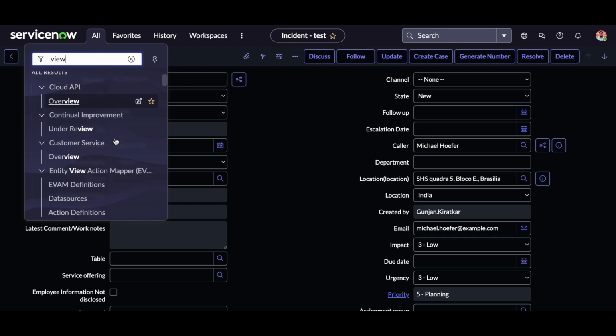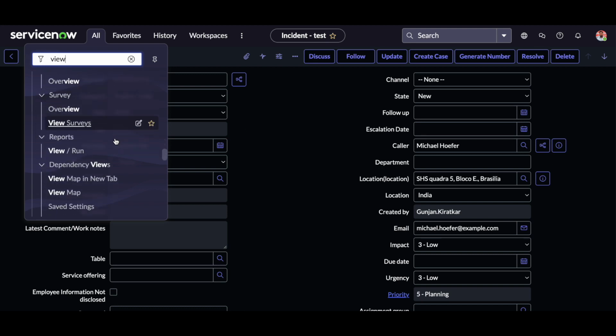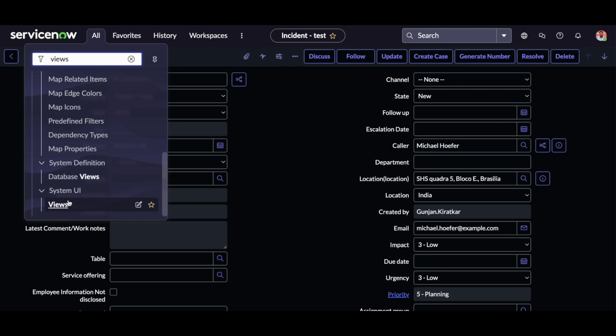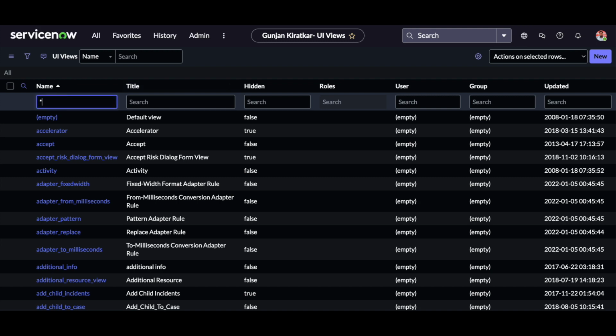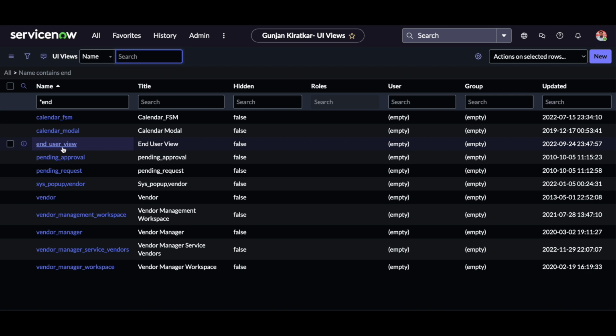Just type view in the application navigator, and under system UI you can see that views are present. After that, just write down here end, so that you will get this end underscore user underscore view, which is the end user view.